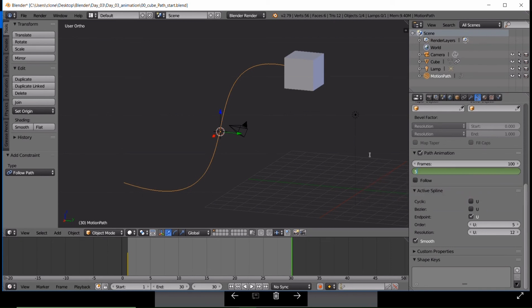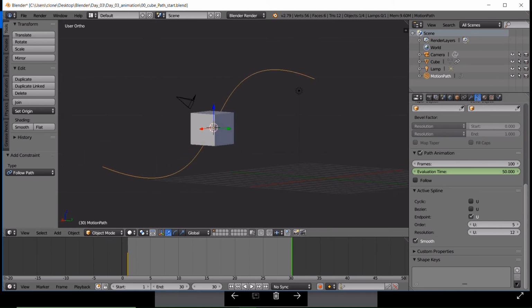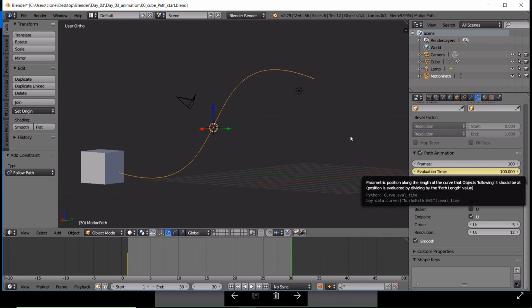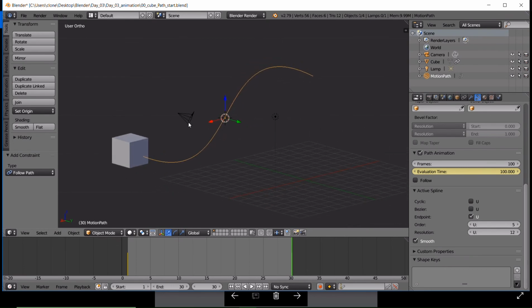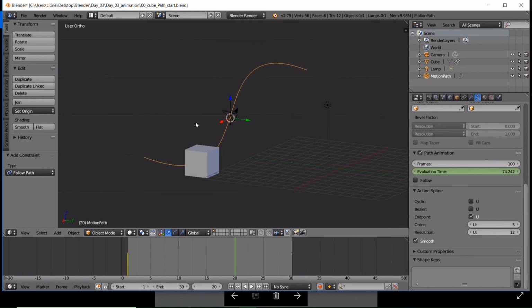What I'm going to do next is go all the way to the last frame. I'm just using the right arrow key. In the future, you could just hit shift right arrow and jump back and forth, all right? So I'm on the last frame, which is frame 30. You can see I'm on frame 30 here. I'm going to change the evaluation time, which is like a percentage. Like if I type in 50%, the cube goes halfway through the whole path. But if I type 100%, it'll be at the very end. Once it's at the very end, Steven, what do I do next? Press I. Yeah, but I don't want to just hit I anywhere. I want to hover over the attribute and hit I.